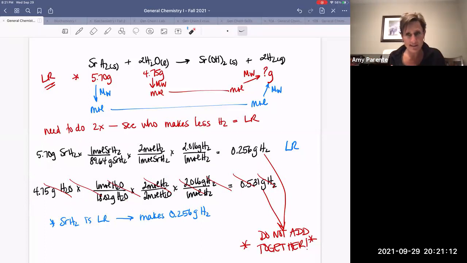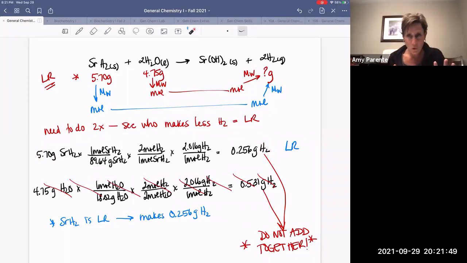If it takes 2 eggs to make a batch, but I've got a dozen eggs, I could make 6 batches of cookies with that dozen eggs. I'm not going to be able to make 6 batches of chocolate chip cookies because I only have one bag of chocolate chips. I am limited by that. So the same is true here. Even though I could make a larger amount of hydrogen gas using the amount of water that I have, this is equivalent to my eggs. I have more of it than I need. So I'm basically going to be saying that this guy is my limiting reactant.